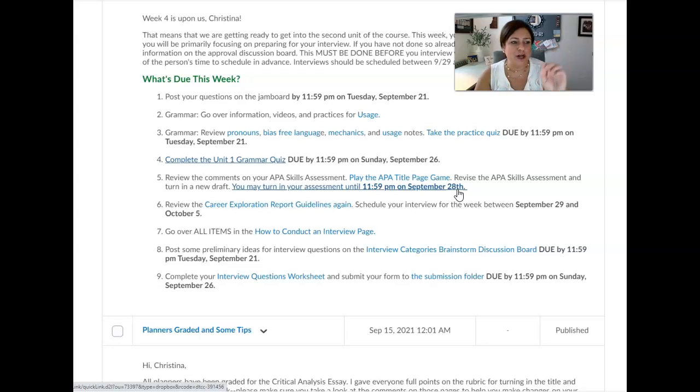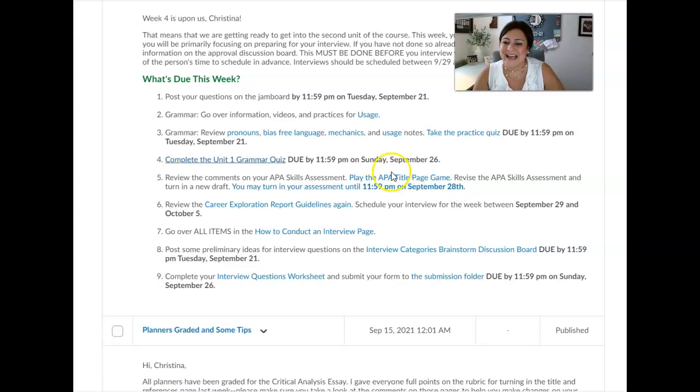So just keep turning in those attempts, keep working on it, keep looking in those resources, keep looking at the hints, and keep turning in those assessments. Do not give up, guys. I will tell you that those 25 points can be the difference between an A and a B and a C, a C and an F. So really make sure that you're working on that and using your resources.